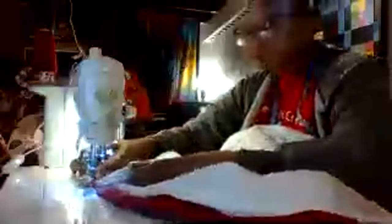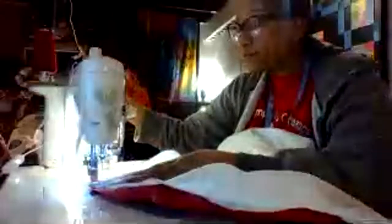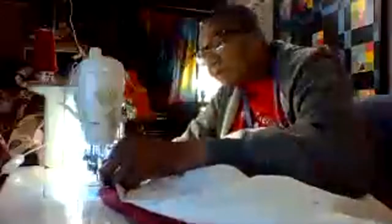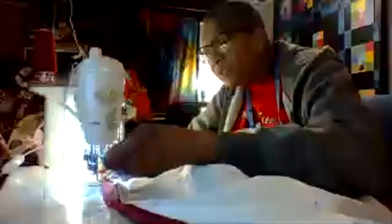So I get this under the ruler. My machine is threaded. I have a white thread on the bottom since my backing is red, and I have a red thread on the top. I'm pulling my bobbin thread up. I don't know if you can see that, but I'm pulling my bobbin thread up. I don't want it to go up between the foot.